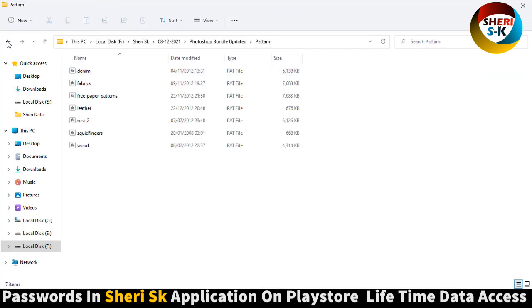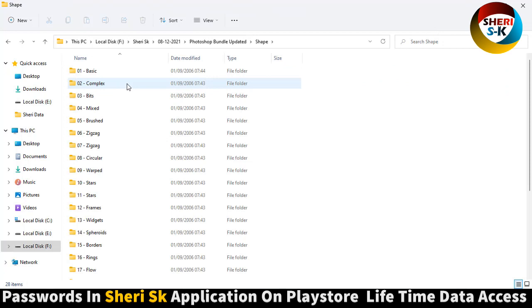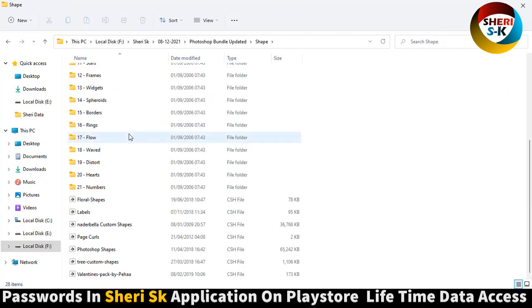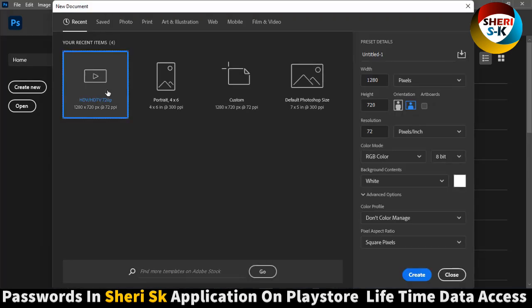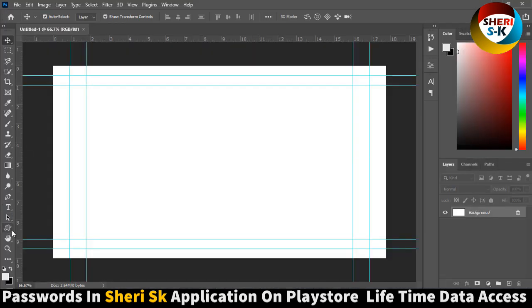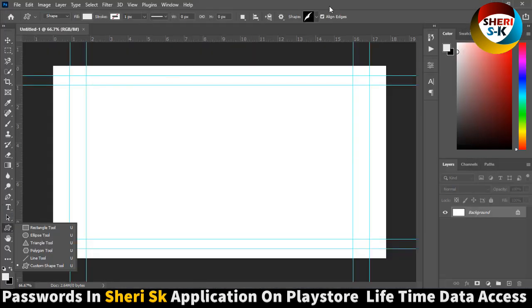Patterns, shape. Wow, here are different shaped rings, borders, labels. Double click here and we need a shape. Click here.